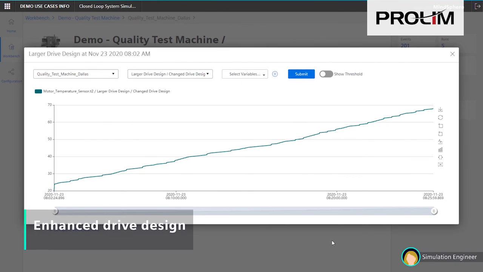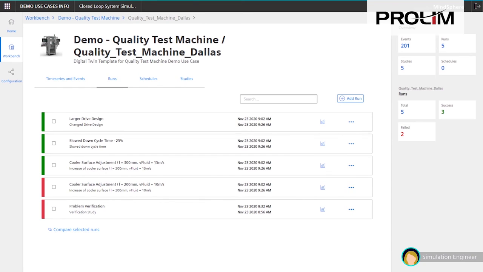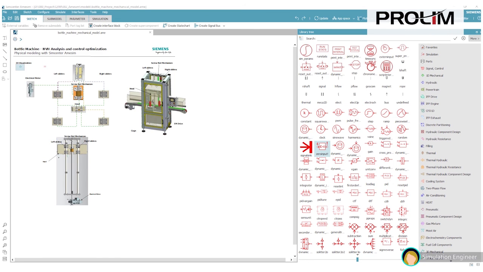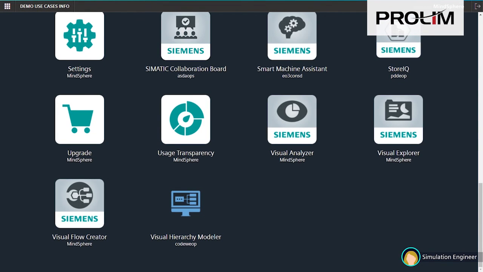The last run also confirms that her new drive design will prevent the motor from overheating again. In case an in-depth analysis and optimization is required, the simulation engineer can also download the MindSphere time series data and run the simulation in her local Siemens AIM-Sim installation. In her last steps, she submits the new information to the system engineer so he can work with the product manager on the software fix and design changes.